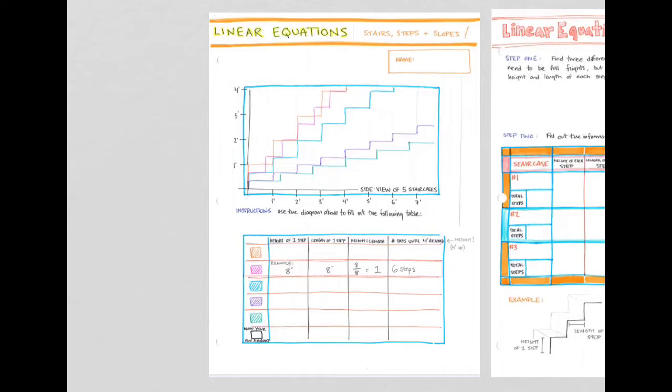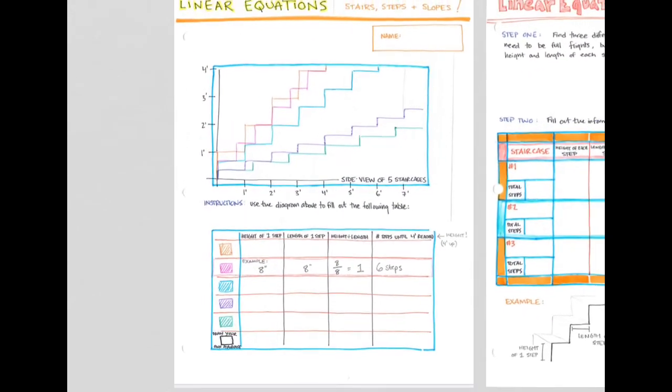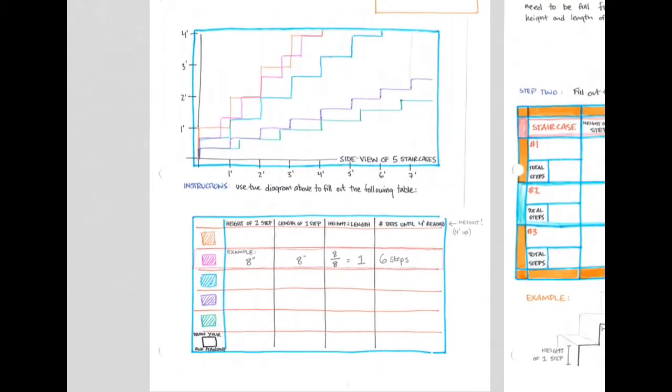Okay, now this was a lesson that we were going to walk through, but I'm just going to give you, we're not going to do it all. We're just going to focus on this part. Okay, so let's say we have these different stairs, right? So you've got these orange stairs here. They start and they come up.